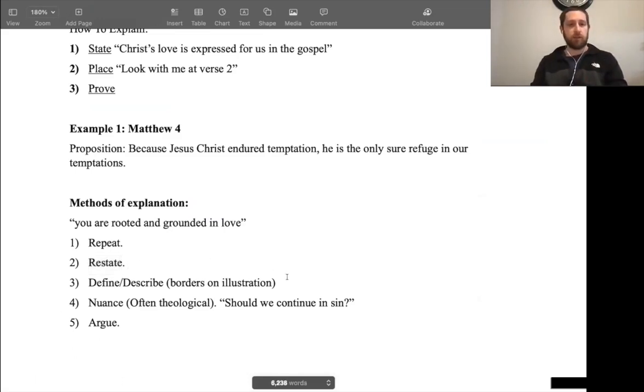If I'm defining or describing, I might say it like this. We describe the temptation moment and why Christ is our refuge. You see that he resisted temptation despite the rising intensity of the temptation. Do you see, he was now on top of the mountain despite the rising intensity. He did not succumb to temptation. Despite repeated temptation, he did not succumb. Despite hunger, despite being offered the easy path, despite being offered the way out, he did not succumb to temptation. You see, I'm explaining the text, but I'm doing it in a way that's describing more of what's going on, looking at it from a few different angles.